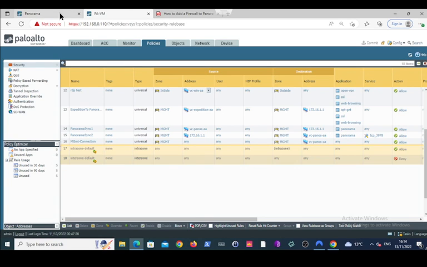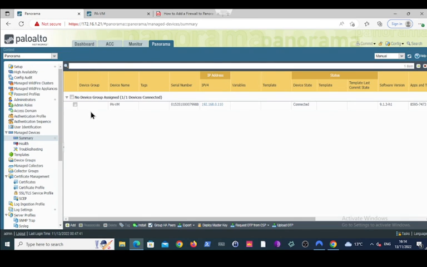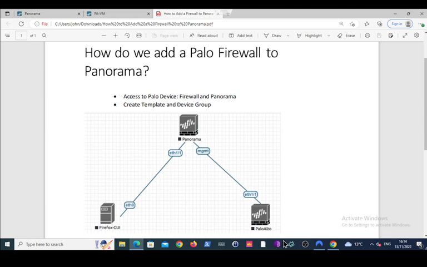So the connection is successful. The next step is we will import the configuration of the firewall into Panorama, and then we will re-import this configuration back to the firewall.